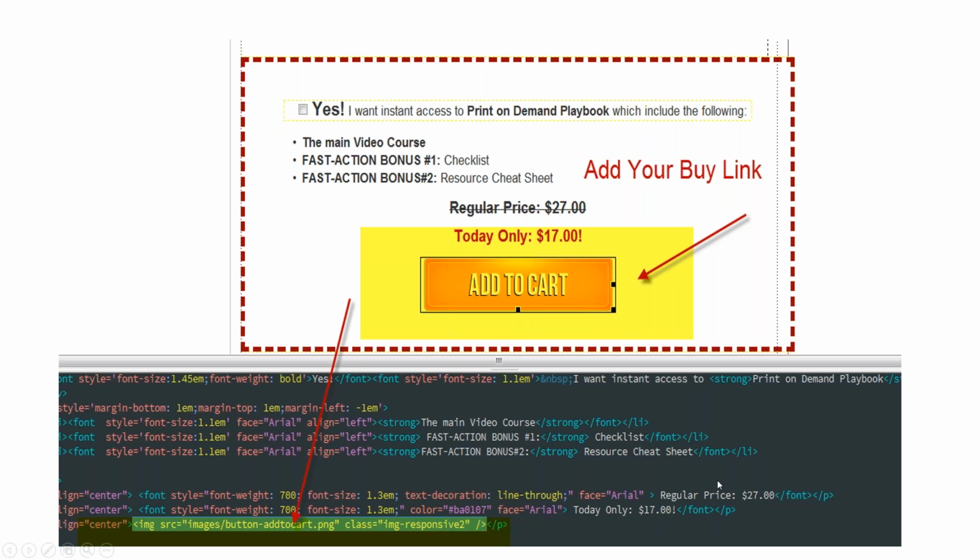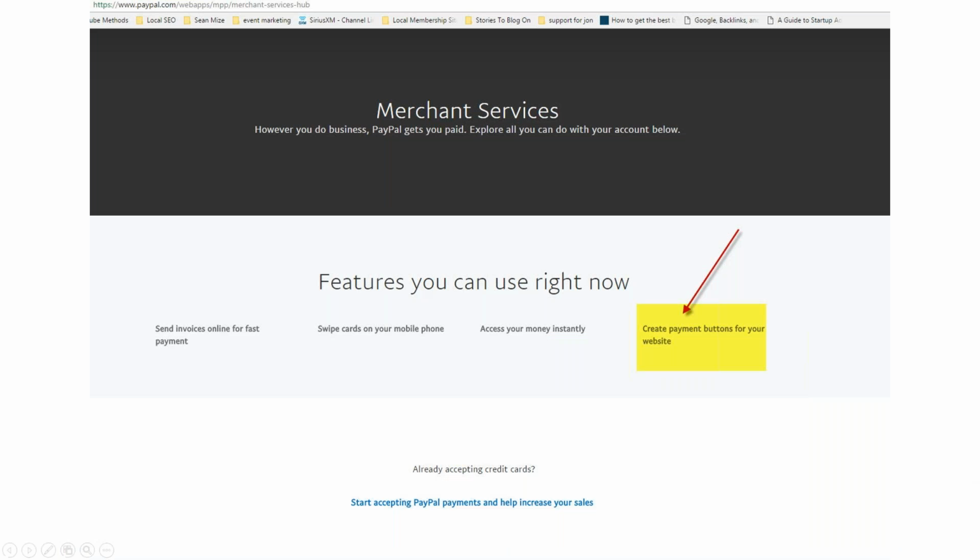And what I need to do now is add my buy link so that I can make it active with my payment information, right? So you're going to add your buy link here. Now, in order to get that buy link, we need to go to PayPal, right? You can probably also do this with JVZoo and Warrior Plus. I'm not going to go over that in this session. That's been covered fairly well, and I also covered that in the hackathon. So just so you'll know.